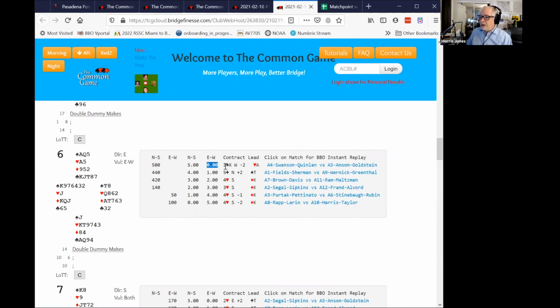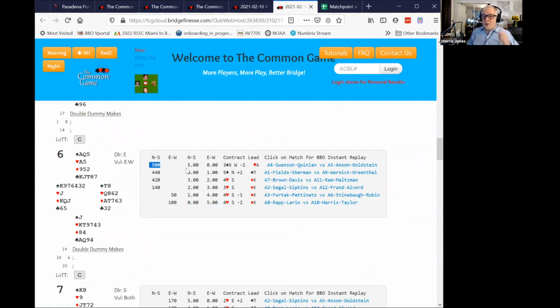The thing is that if this score had been higher, suppose they had been in 6 spades doubled, down 5, that would be a 1,400. And if they had earned a 1,400 here, they would get exactly the same match point score as they did for getting 500.